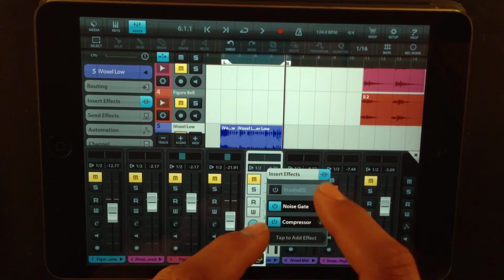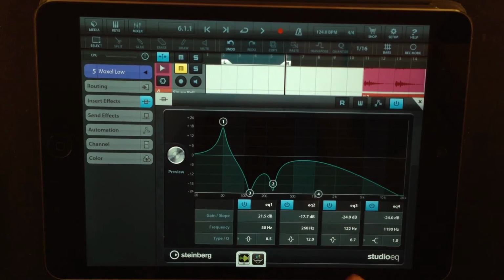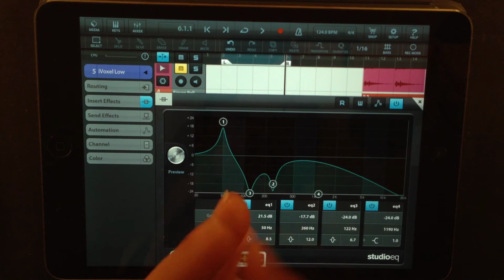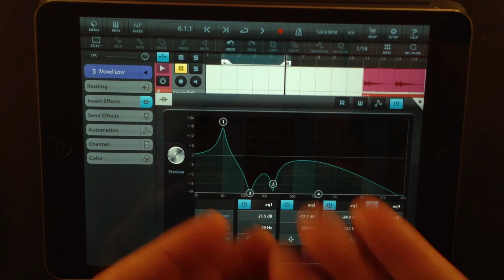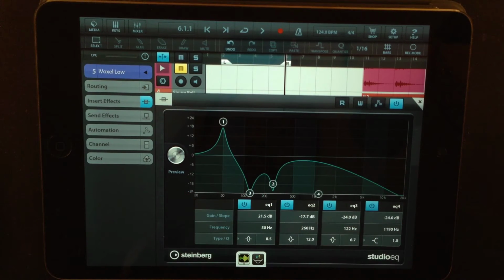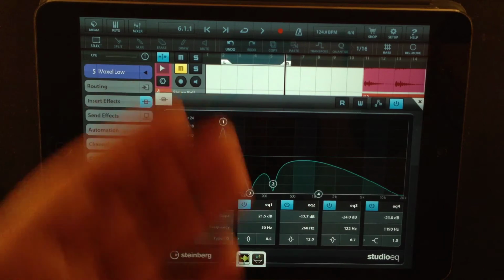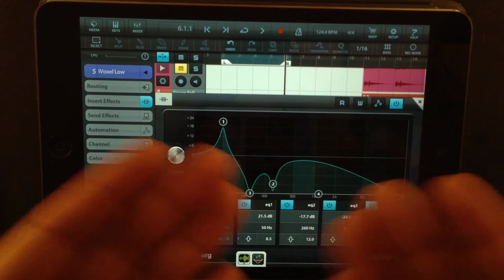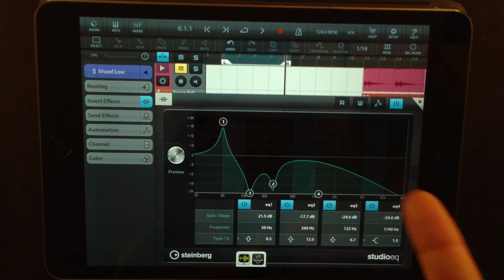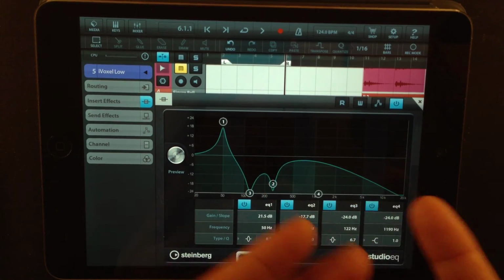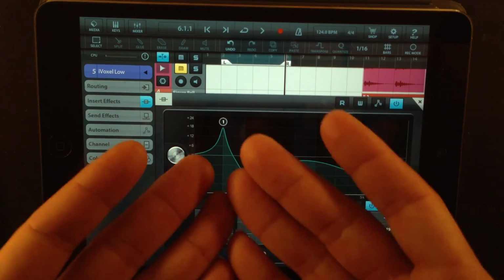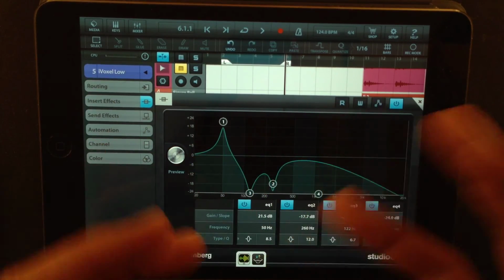So I'm just going to open it up and show you what I did to make it sound like it does now. As you can see, I've done some quite extensive tweaking. Since I want this to be the bass part, I just enhance and cut off the stuff I don't want there, because I want the other guys to take that space. I don't need any high frequencies for the low bass part. I only need the yummy parts of the bass, around 50 Hz. I want it to rumble.